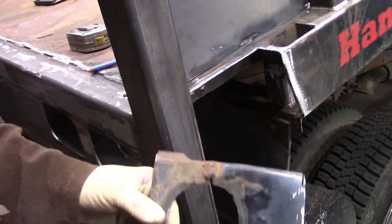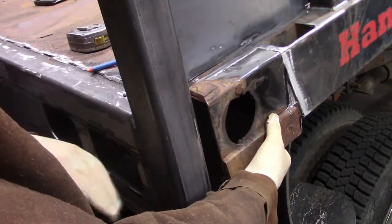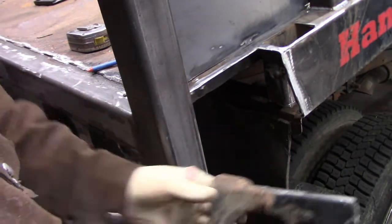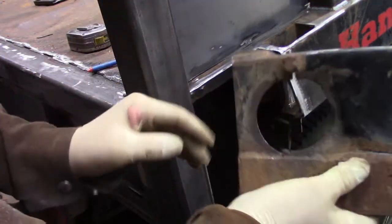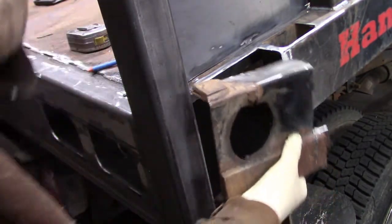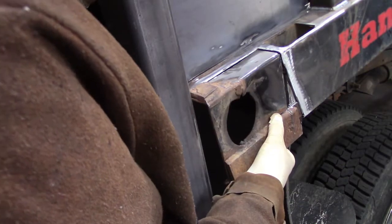All right, folks, so what I'm attempting to do is rebuild this. When this back section of the truck was weak and this rear tailgate started deteriorating and bending and deflecting, it crushed the back side of this corner post. It was tearing away and it had all kinds of patch jobs to get through. Because I've strengthened this up, I don't really need to rely on the strength of this corner so much anymore, but it is important to tie this all back in properly.